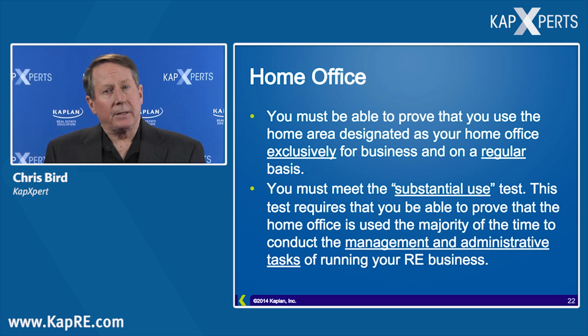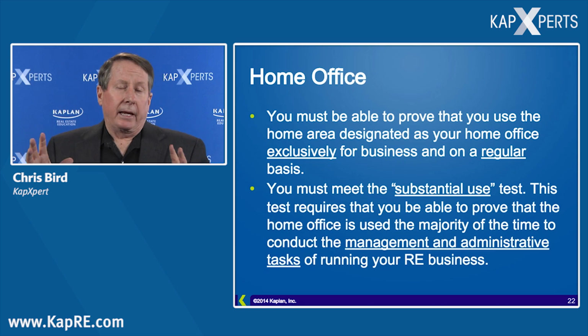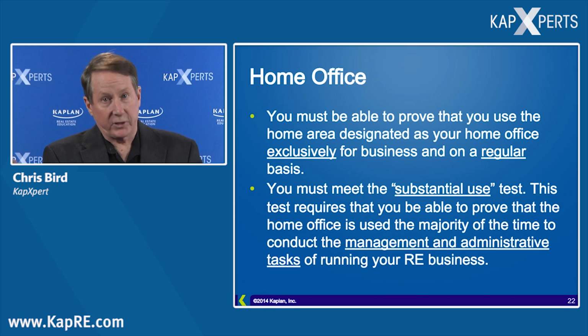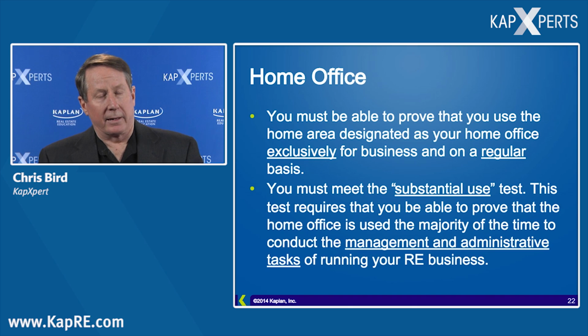So this is something that your accountants may still feel is a red flag, and I'm here to tell you everything changed as of January 1st of 2013. Now again, take a look at the slide if you would please. If you look at the second bullet, what you've got to be able to prove to the IRS, if you get challenged on this in an audit, is that you spend more time running your business, for example, of real estate, from your home office and nowhere else.